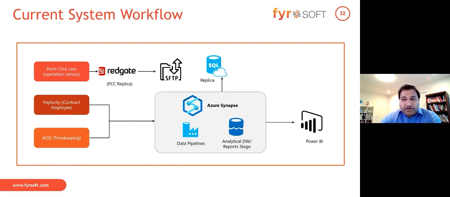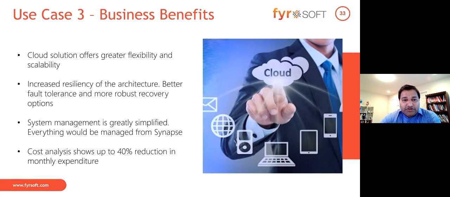So this is one of the great use cases there. One of the benefits was that Synapse offered greater flexibility and scalability, and we were able to improve the resiliency of the architecture and build more fault tolerance. And again, we were able to reduce their cost of not running those infrastructures in their data centers, by taking it into the Azure cloud.